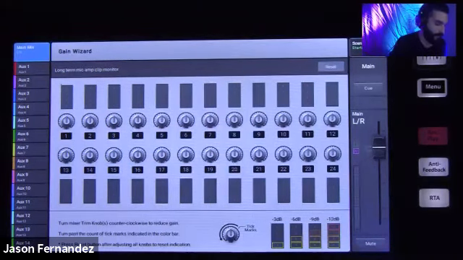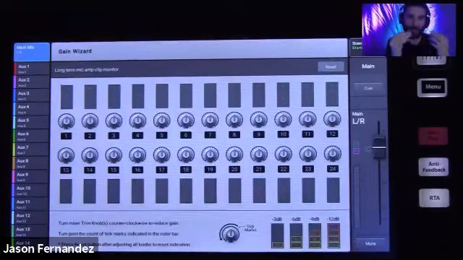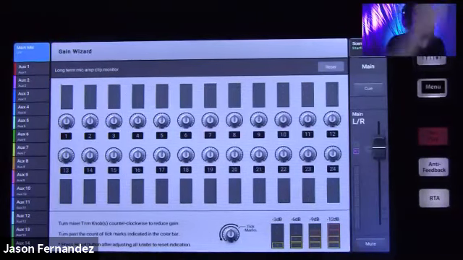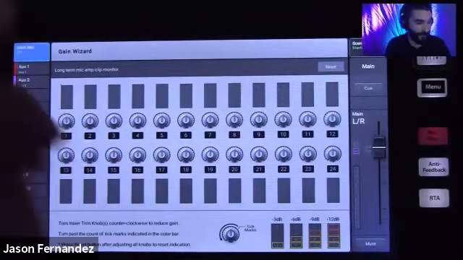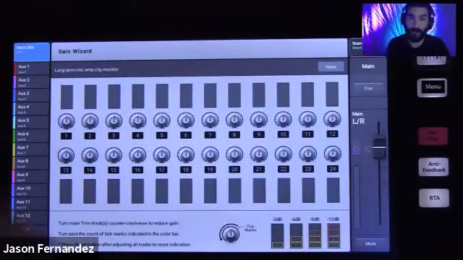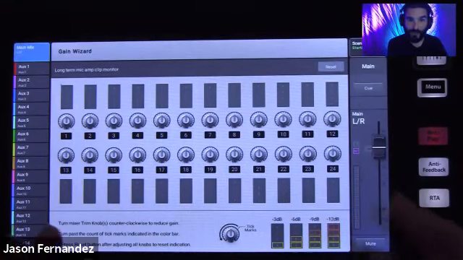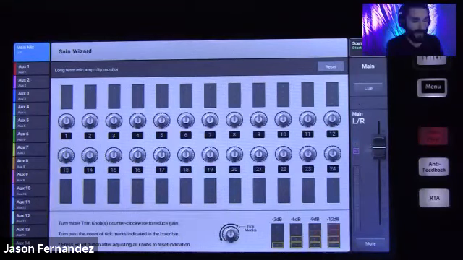If you're getting 1 bar, 1 LED on there, that's not so much of a problem depending on what it is. If it's a vocal channel, that's probably fine. If it's something less dynamic, like a bass guitar or a drum of some sort, you probably want to get that so you're not seeing any indications at all. But there you go. If I were to show you my trim knob here, it's in the exact same position that I had it at when I manually set that level. So the gain wizard just allowed me to have an additional visual aid to set that up.